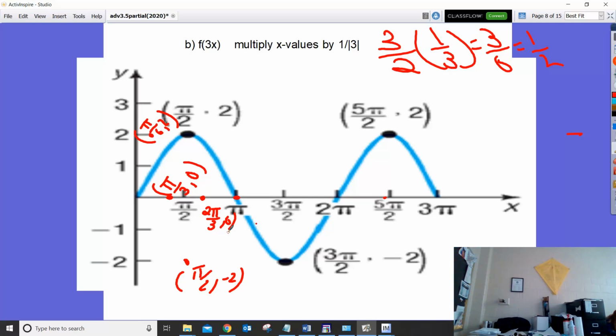Whatever. Half, pi over 6, 2. Take 5, divide by 3, you get 5 over 6. Right there. So there you go. Thanks for playing along. All I asked you to do was multiply the number by 1 over 3. All I asked you to do.